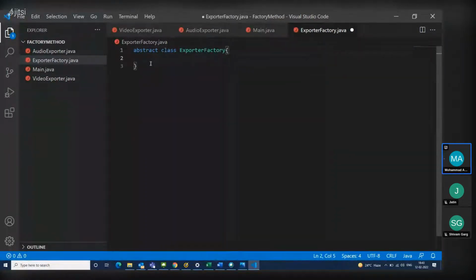Since we have two products over here, the audio exporter and the video exporter, I said earlier that the factory is only responsible for creating products. So if I have a method creating the products, what would be the return type of the method? What type of product should the factory return?